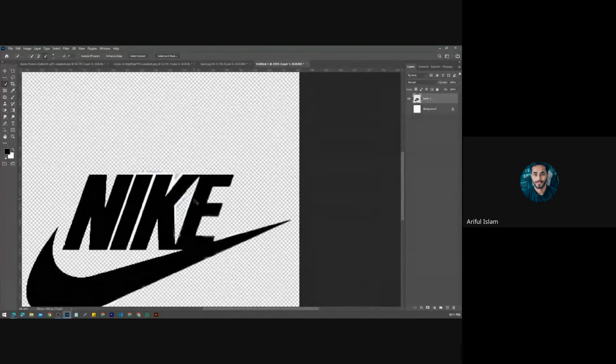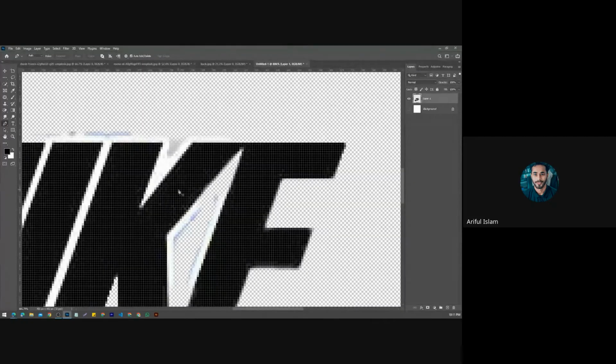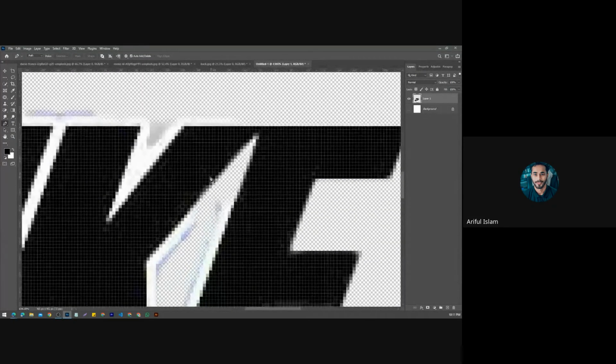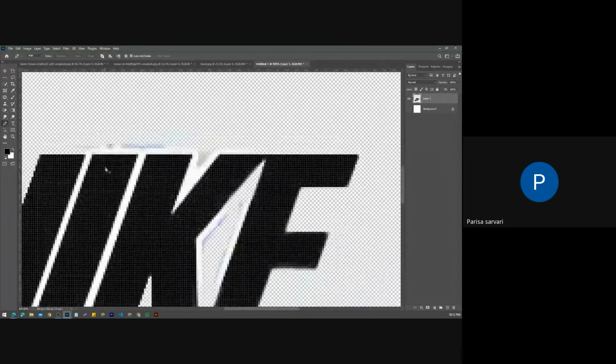And don't worry about this. Later, we will use the pen tool, which is the important one. If you want to select manually, or delete any object or background manually, you have to use the pen tool, which is the most powerful tool in Photoshop. Whenever we create a poster or anything else, most of the time we will use the pen tool. But if you have only a one-color background, you can do this. You understand? Okay, sir. Thank you.